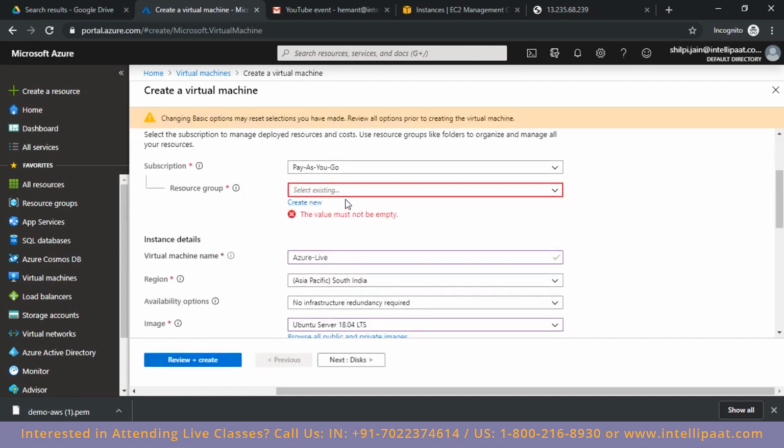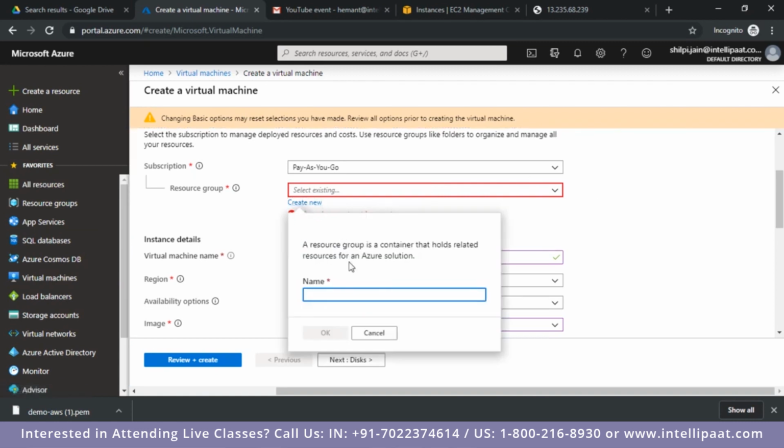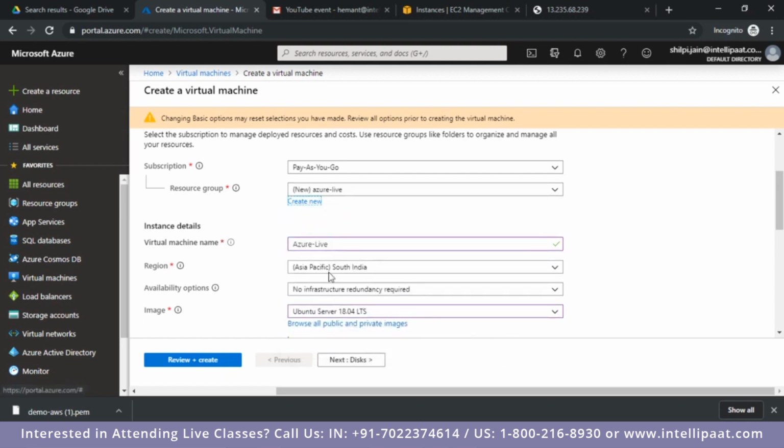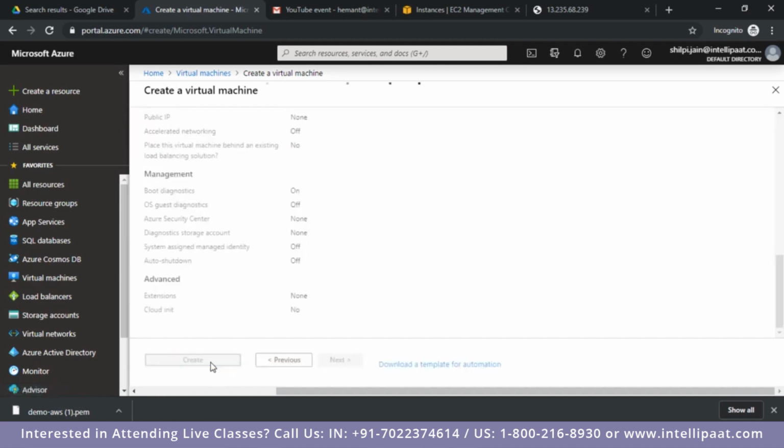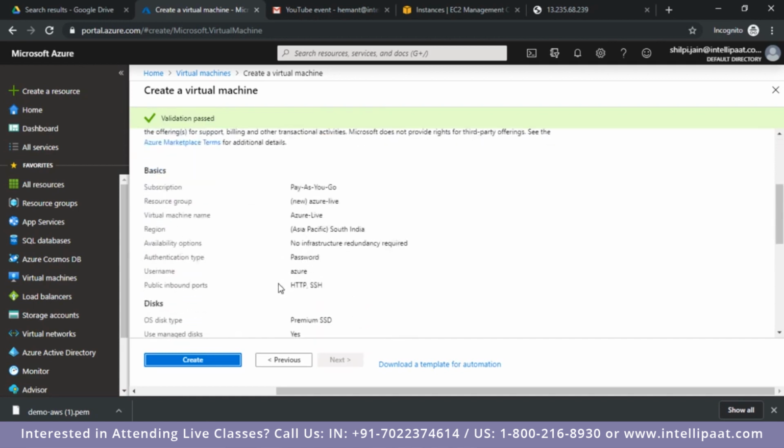So what happens in Azure is you can group the resources that you're launching. So let's put in a new group, or I can just create here Azure-Live, and I can click on OK, right? And now I can click on review plus create. And let's see, yes, so now it says validation passed, so everything is well.